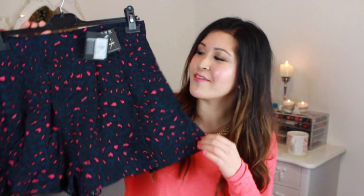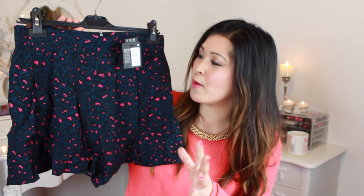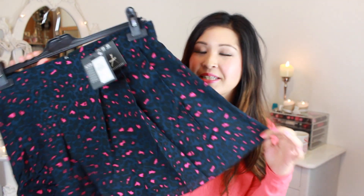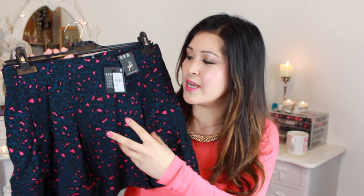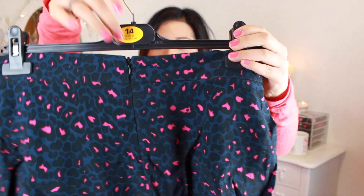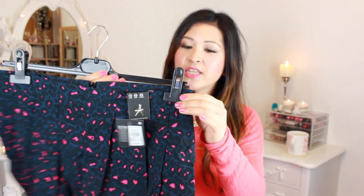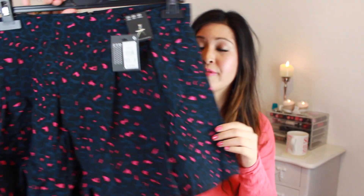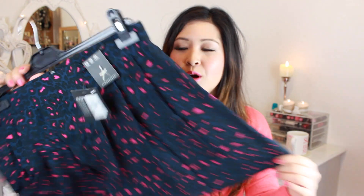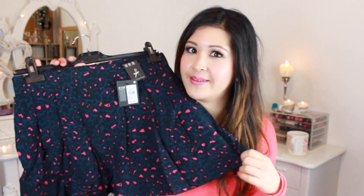The first thing that I picked up in Primark were these navy blue shorts. I love the pops of pink all throughout the pattern and I think that they're really kind of chic and a little bit different — it's kind of like an animal print but with random blobs of pink shot through the material. There's a little concealed zip at the back and it brings you in at the waist. Perfect for summertime, and these were £10 but they were part of their sale rail, so they were just £2 — so cheap you can't even buy a Big Mac for £2, so I had to grab them.